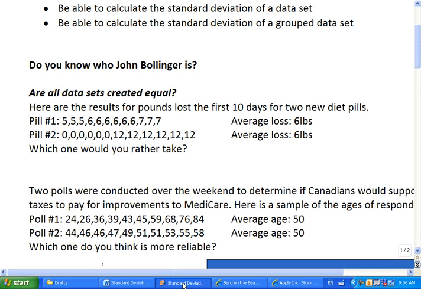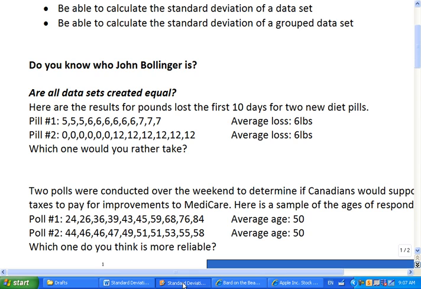And which one do you think you'd rather buy? They have the same amount of weight loss in those 10 days. Which one do you think? The first one? How come? Because for the second one, there's a few people that didn't. A few people didn't have any? Okay. What else? Any other thoughts? Anybody want to just gamble and take the second one? Say, yeah, I'm either going to do way better or none at all.